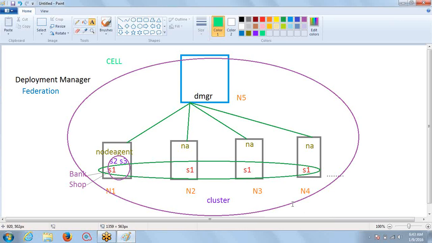But if that server fails in the middle, there will be no availability. They'll lose the data. They have to go to another server again. There will not be session management and all. That is what they were doing. Maybe 2 years ago or so, I saw that environment. See, if you can't afford to buy ND, you can go with standalone, right?